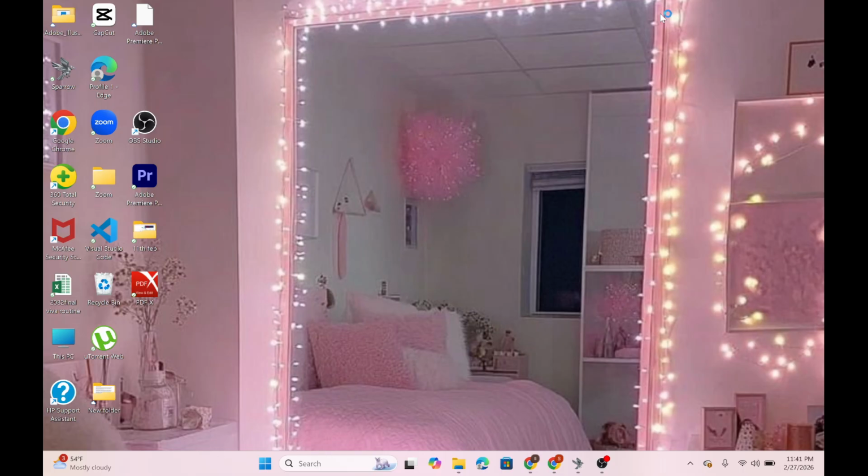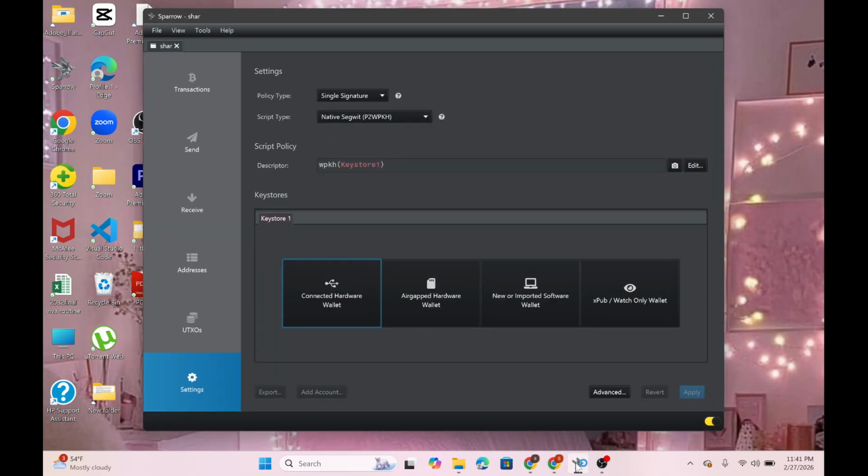In order to check your transaction status in Sparrow Wallet, first launch your Sparrow Wallet on a device and unlock your wallet. After that, you can go to the Transactions tab in the top left. Here you'll see a list of incoming transactions, outgoing transactions, dates, amounts, and confirmation status. And you can also look at the confirmation column if you find any over here.